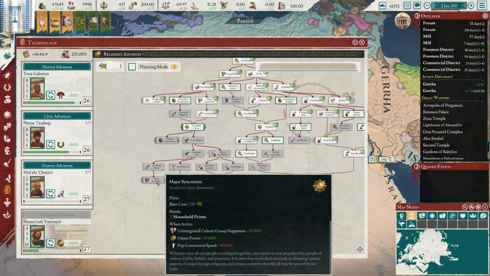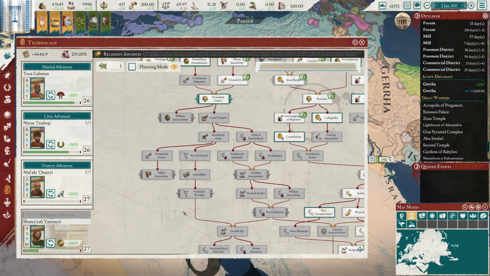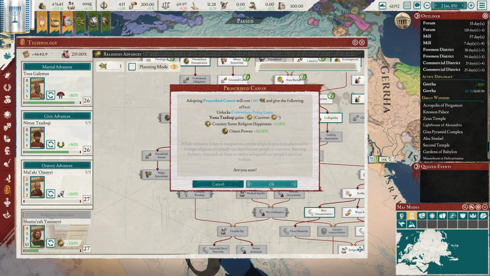I would not be interested in grabbing that for the minus 90% conversion rate. We would potentially be interested in grabbing formulaic worship, though. That's just a flat 0.5 conversion speed, which is insane. So for now, I think we're going to grab prescribed canon.